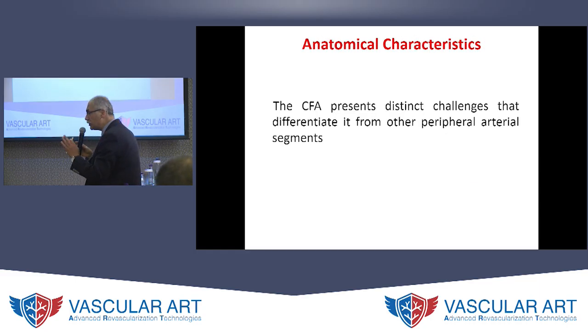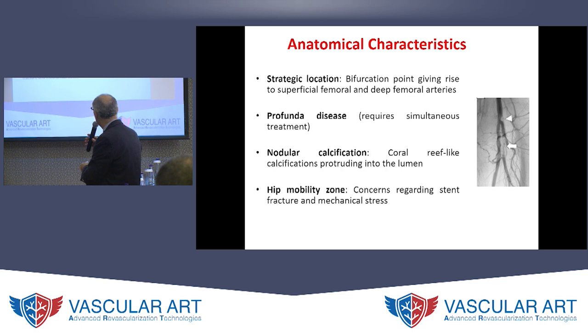There are special anatomical characteristics that are really peculiar to the common femoral artery and that make it a vessel better treated by open surgery. It has a strategic location with a bifurcation that you need to worry about. You do have to pay attention to the profunda femoris artery, whether by way of protection or by way of clearing and performing profundoplasty at the same time.